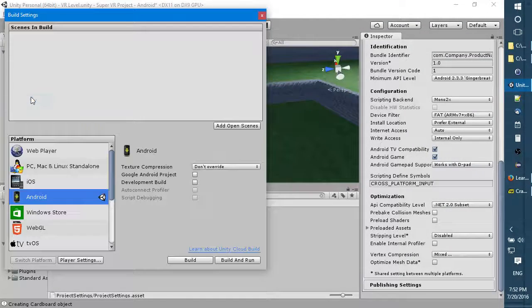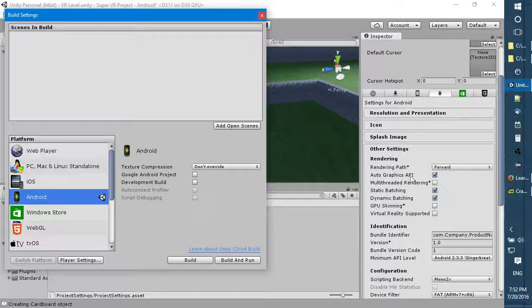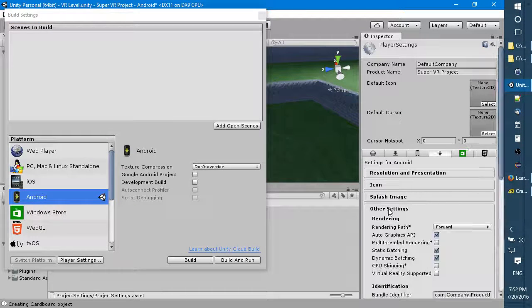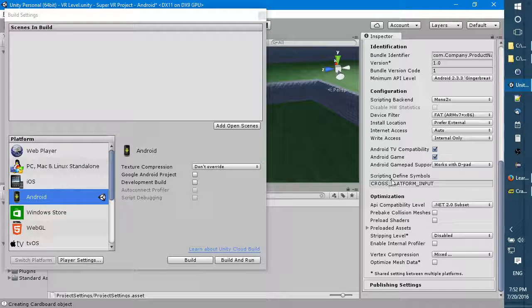So Patrick, once again, when you go through, open up build settings. Make sure your platform is selected and click on player settings. On the right-hand side under the inspector, make sure that the other settings group is expanded. It should say scripting define symbols.